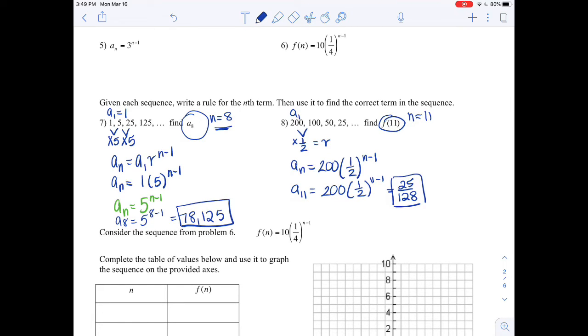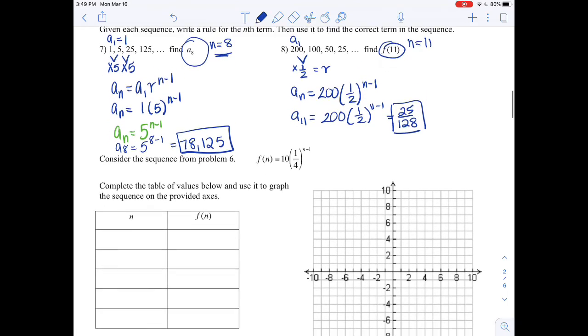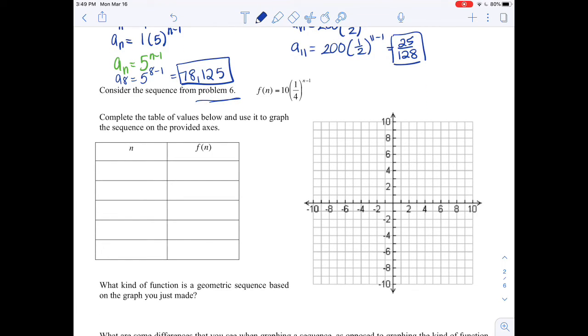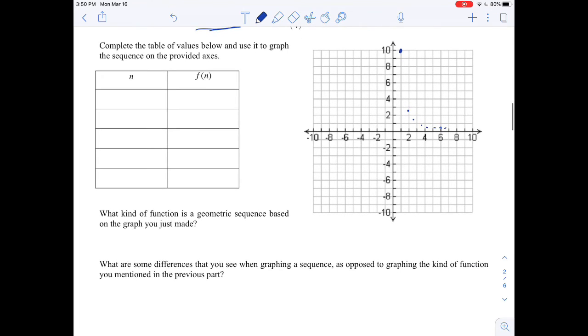And what does that sort of sound like? Sounds like exponential functions. That's what you would see if you actually took this sequence from problem 6 and put this on a grid. If you actually started plotting some of the points, you would end up seeing something that comes to look like that. Once again, you notice I'm not going to connect these points. That's the one thing that's always different between a function and a sequence, is the fact that these are discrete points as opposed to connecting them with an actual function.